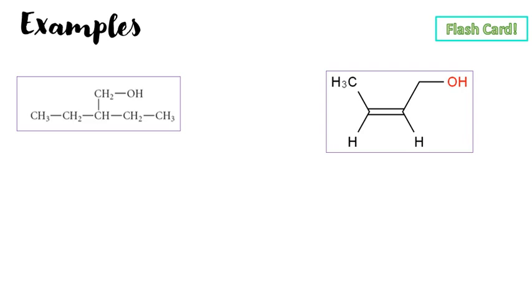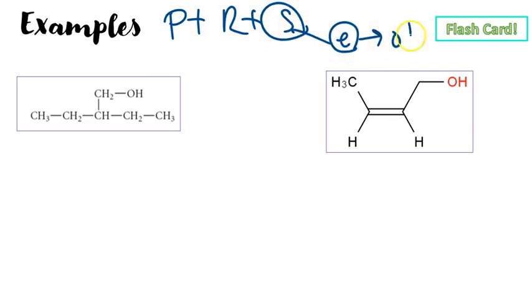Okay, folks? Now let's do some examples. When it comes to naming alcohol, we're still going to have our prefix, our root, and our suffix. Our suffix is going to replace any kind of E with "ol" at the end. Again, we need to make sure that we're counting our carbons based on where the oxygen is. So let's start with this first one. Here is the oxygen group. We know it's a carbon-oxygen bond, so that's good. Let's go ahead and count. 1, 2, 3, 4. That's going this way.